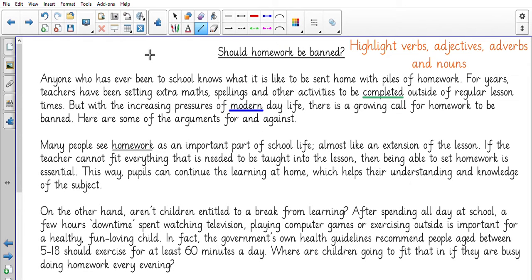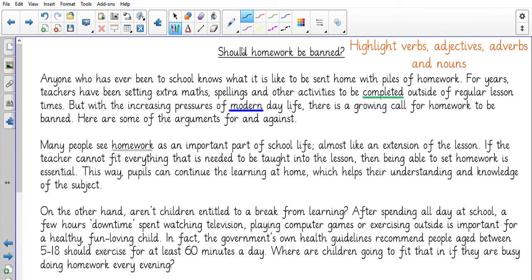Okay, and the purpose is to almost inform. You're giving both sides of the argument. You're not telling them, you're not trying to persuade them, you're just giving them both sides. So it's a balanced argument, it weighs the same. We're giving both sides of the argument for them to make a decision themselves once they have been informed. So let's have a look at some of the features.